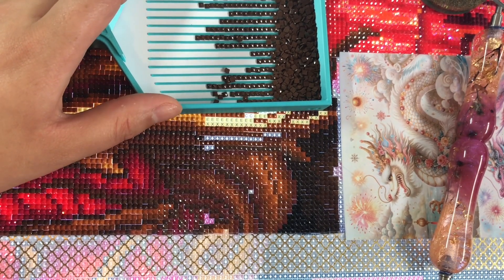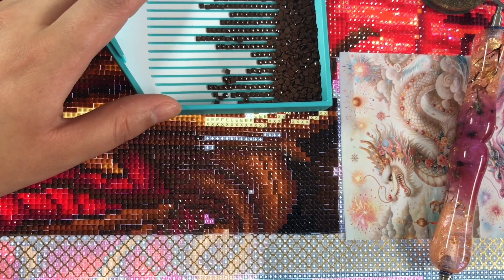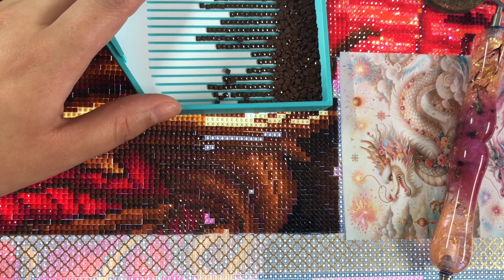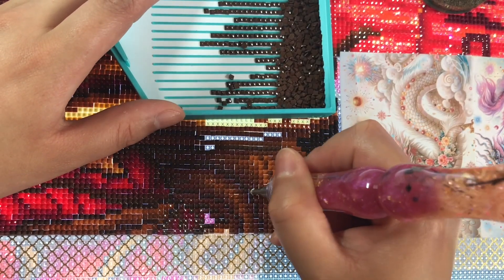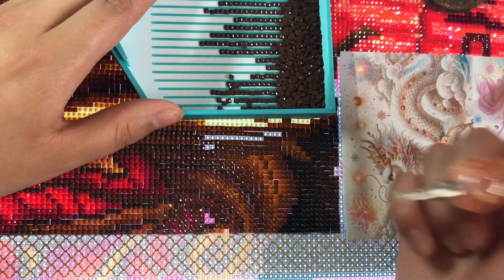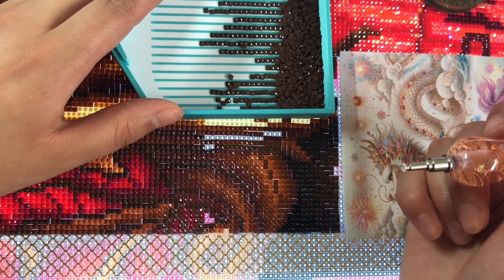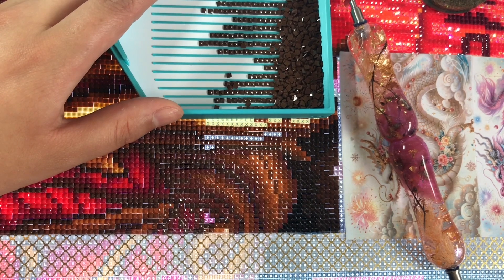Question — what is the artist you have completed the most diamond paintings from? Honestly, none in multiples, because I've only completed one from each artist. I've completed one You May Art piece and I have another in my stash, but I've never doubled up on completing a diamond painting by the same artist. Which is funny because in my stash I have quite a bit from Miss Holly, Margaret Morales, and You May Art — but in terms of actual completions, it's one of each.